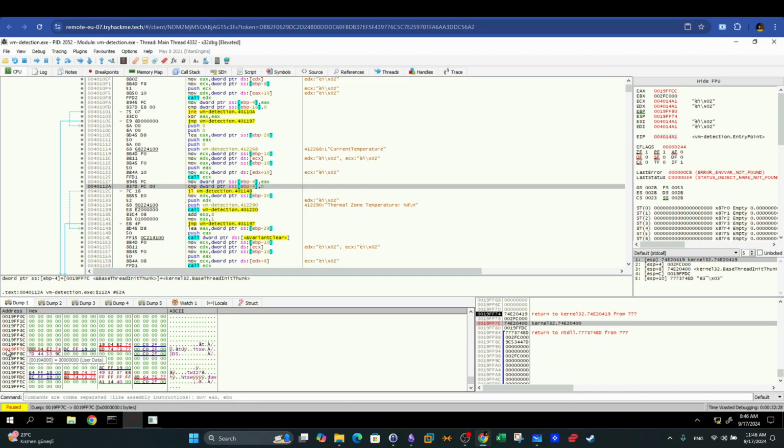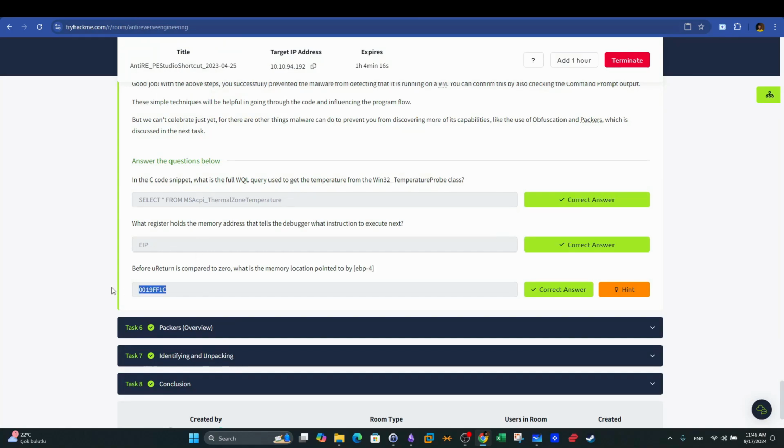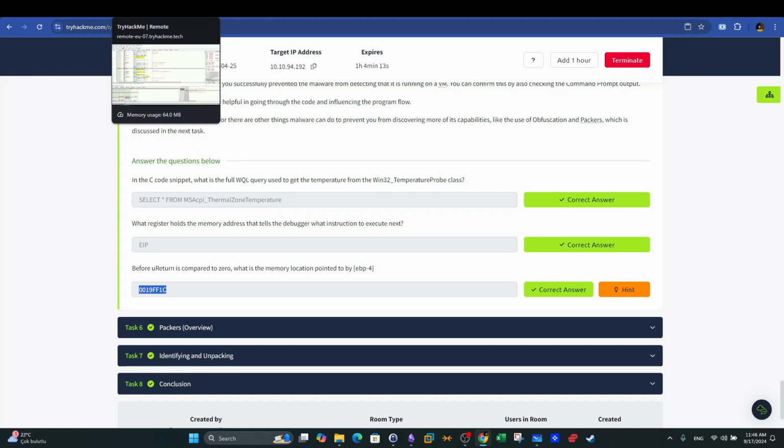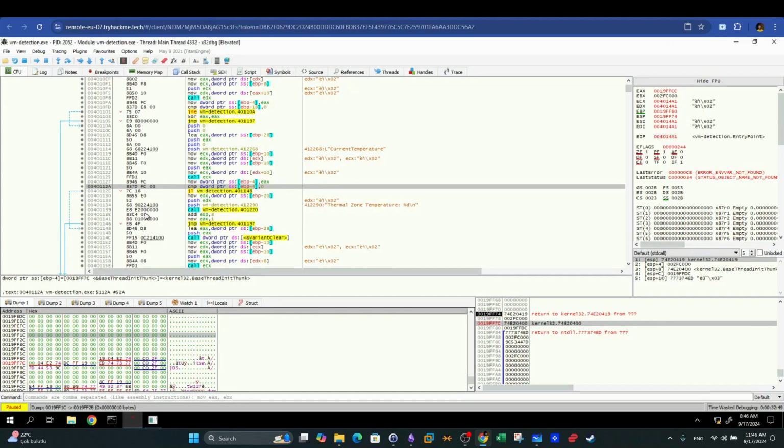But you want the beginning of this, so you're going to have to select where it starts. It starts here, 1C. So go to the hexadecimal representation, you're going to have to select this one, 1C. This is your address. Or maybe this is the beginning of the memory location pointed to by EBP-4.